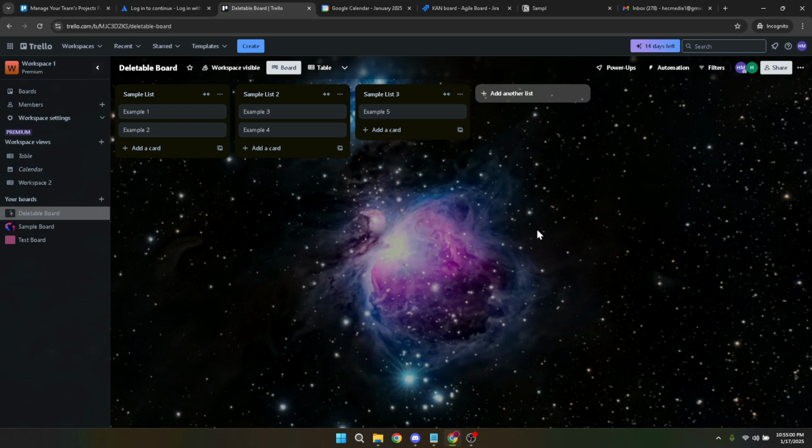Remember, the visual aspect of your Trello board can significantly enhance the user experience. A background that resonates with your specific project can inspire creativity and keep you motivated. Once you've chosen the perfect background or uploaded one that suits your needs, simply save your changes. And there you have it. Your Trello board should now be sporting a fresh new look, personalized to fit your style.